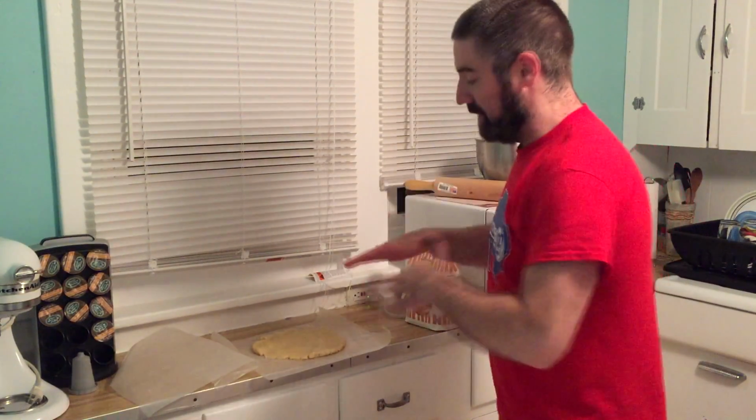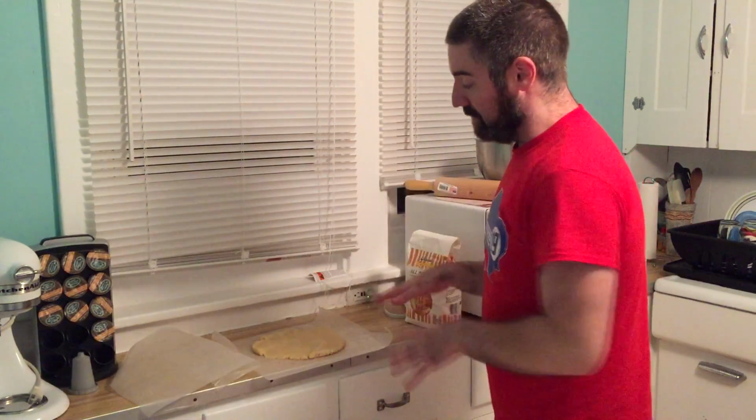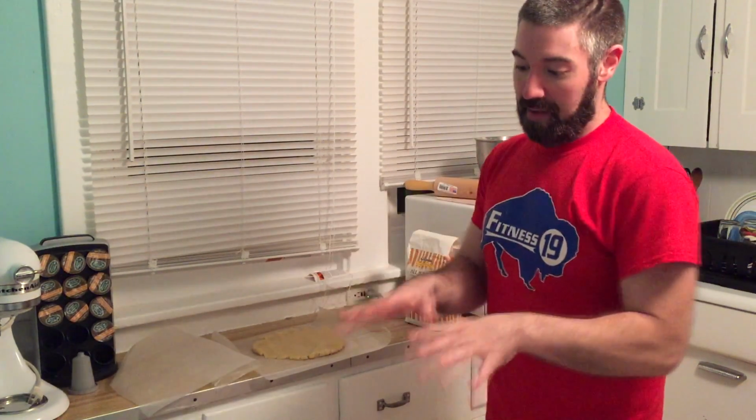When it bakes up, the more flour that's in it, the firmer it's going to be. Now it'll still be a good pastry crust, but if I want it to be real flaky, I'm not going to use a whole lot of flour. So I'm just going to sprinkle it and then roll it, maybe flip it a few times. And this is where I said the time-consuming part comes in. I'm going to have to flip it and roll it and flip it and roll it and make sure that it's actually going to fit the pan, and then roll out the top. Once I got the bottom in there, that's when I can dump all the filling in. So that's when the oven can go on and we can start getting ready to actually bake this thing.